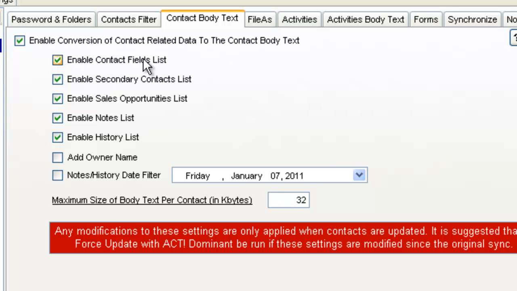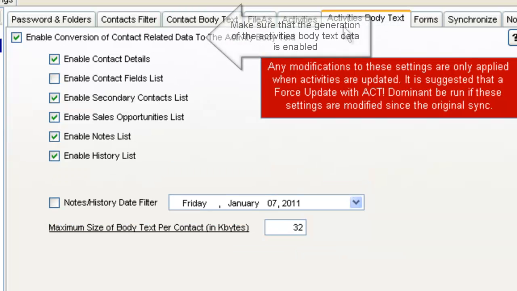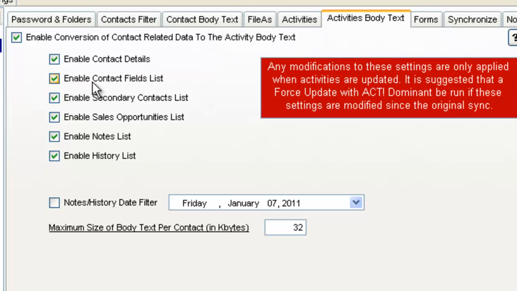So just enable the contacts field list, and that's there. Also, on the activities body text, we want to enable these details to come over, so we enable the contacts field list. So now both contacts and activities will have these user-defined fields in the notes section.